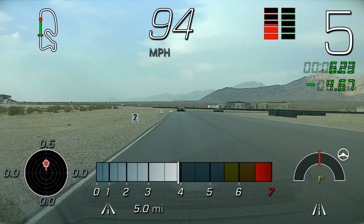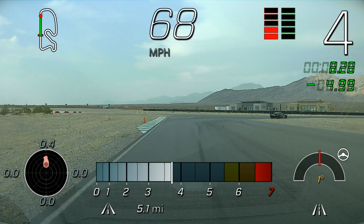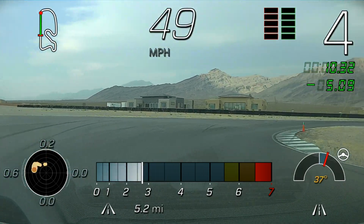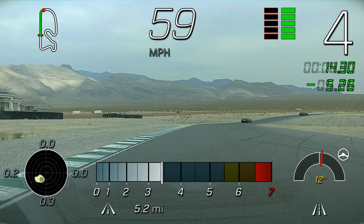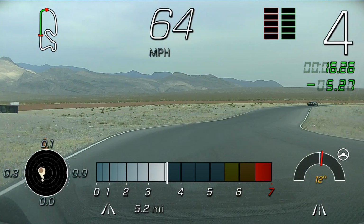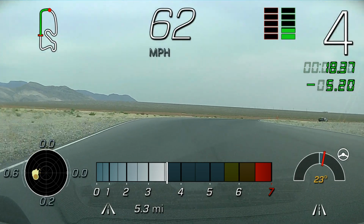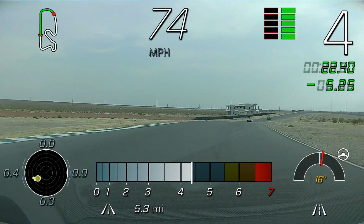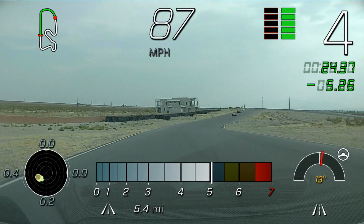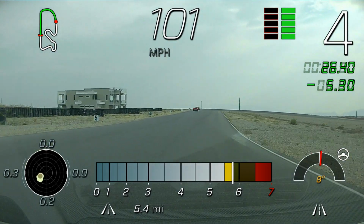Back down to third gear, turn 1. Alright, so for your fifth gear, looking up for the turn-in cone there at the top of the hill, looking for the apex. Light brakes, back down to first gear.